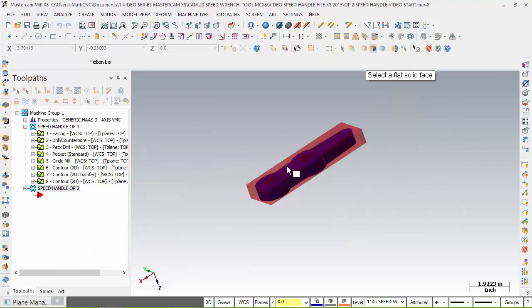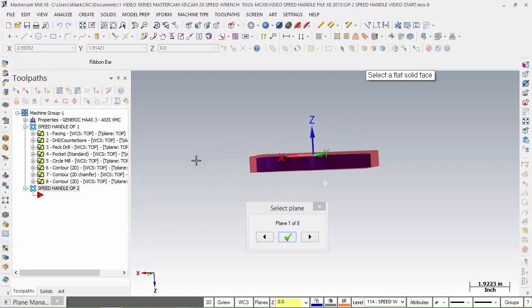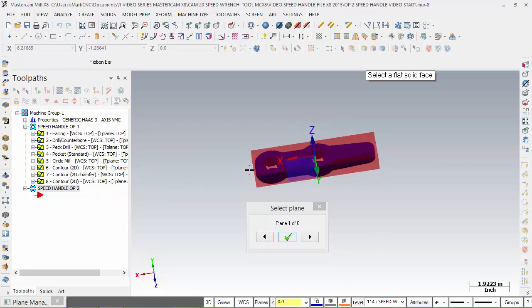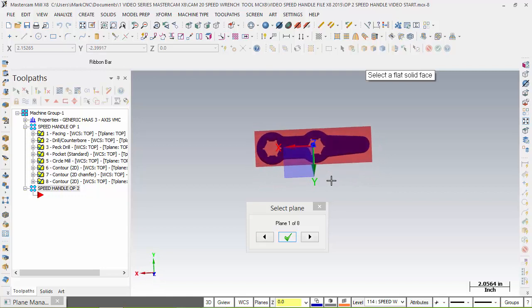So I choose solid face, and I come down here and I choose my solid. Now there is my gnome. It shows X, Y. Now it gives me 8 choices of planes that I can choose. What I really want is Z going this way. I want my X to go this way, and I want my Y to go up here. So that doesn't look like the one I really, truly want. So let's take a look at this.